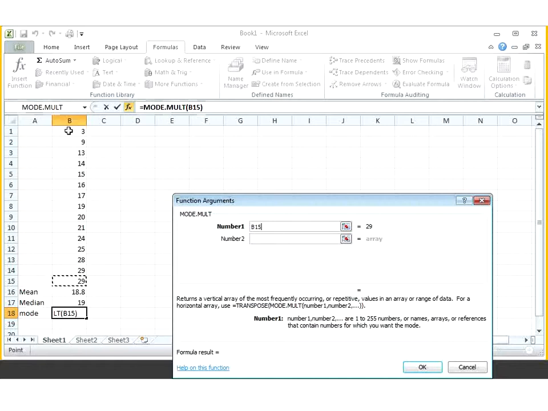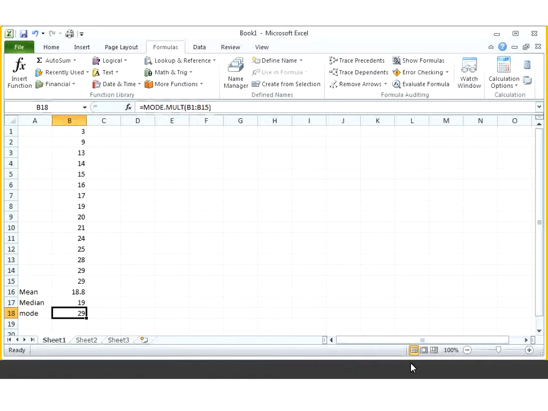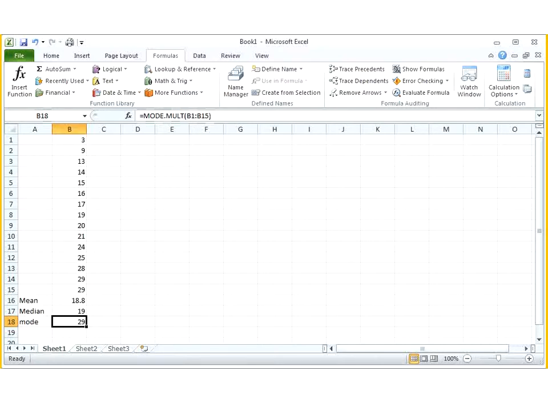Hold the shift button and click up the top line. There we go. Okay? So that's all the numbers we want to look at, right? And that's all okay? And what are we going to get? Did we get what we wanted? Yes. Or what we should have? Okay, great. Thank you. Good job.